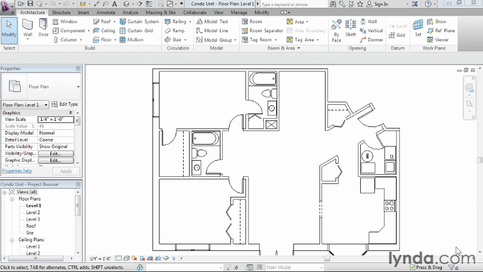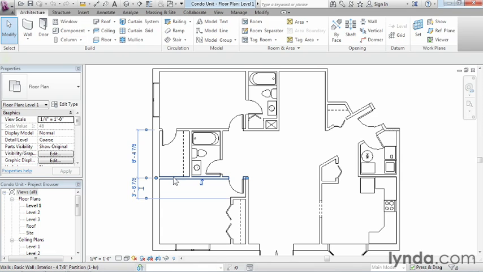So I'm in a file here called Condo Unit. Now, if you look at the status bar at the very bottom of my screen with nothing selected, you've already got some clues as to how we can make selections in Revit. The message currently says, click to select, tab for alternates, control adds, and shift unselects. So I'd like to start with those methods right there, because those are really the most basic ways that we can make selections. Click to select is pretty obvious.